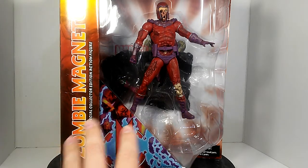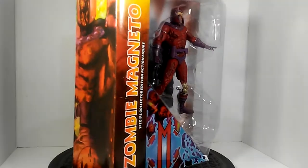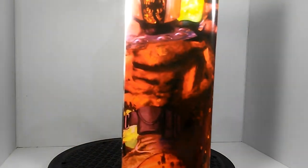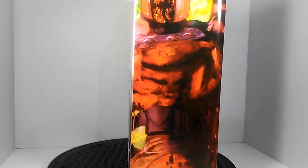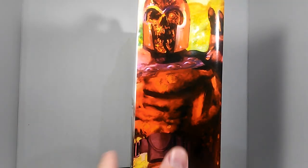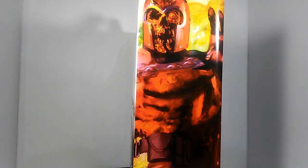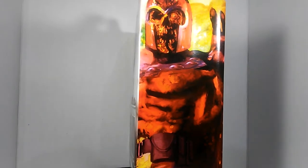So, front of the package, we get the figure, and then the base in the back. Basically just artwork right here. Turn it to the side to get a better picture of that. There we go. Very beautiful artwork. I believe this was on one of the covers of the Marvel Zombie comics, or it might be in one of the comics, but I definitely know that this was in there. Very awesome, very detailed, very gory.